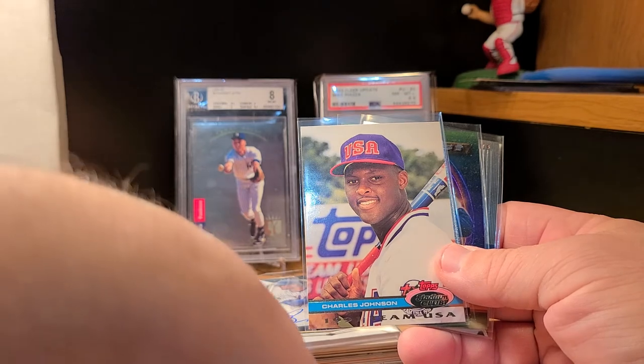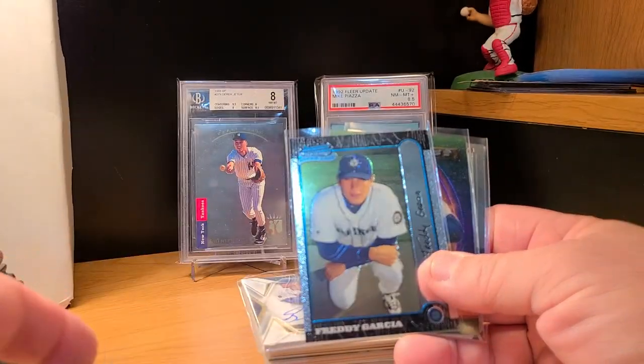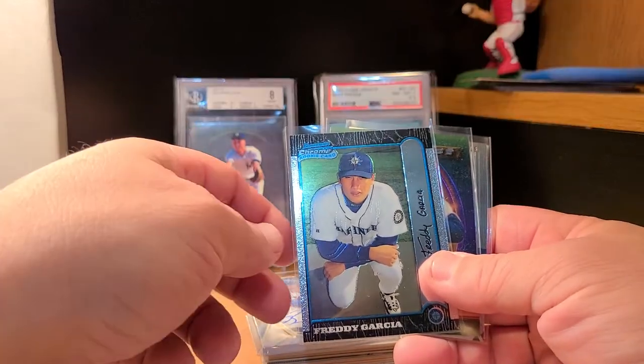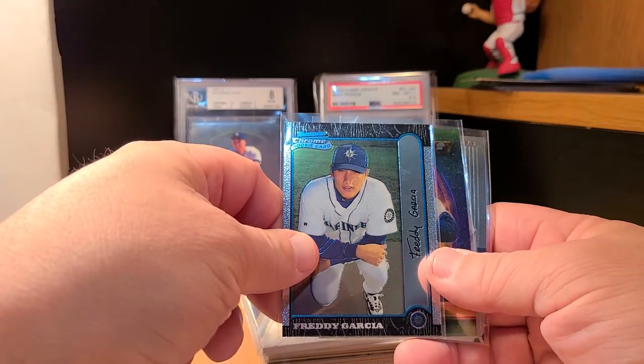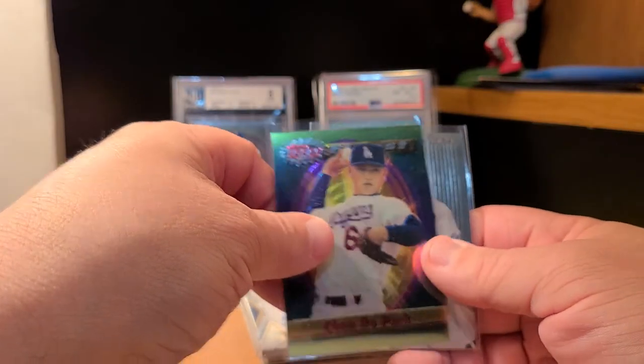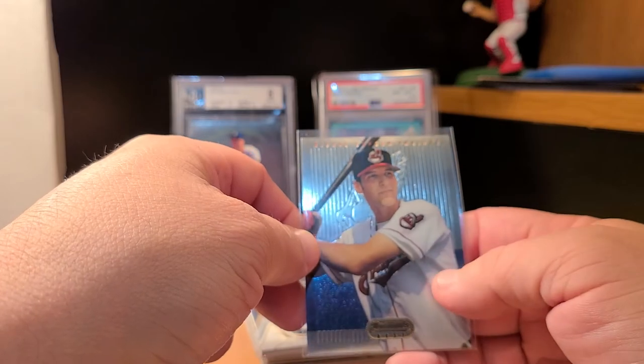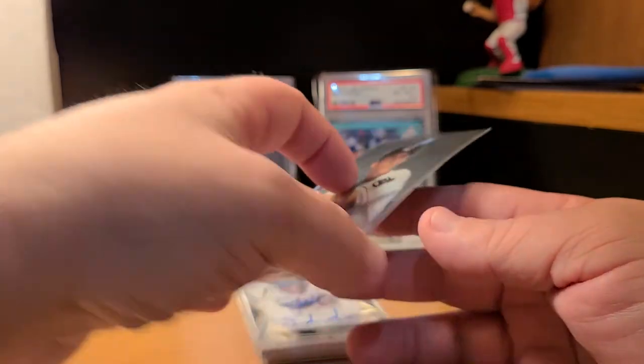Charles Johnson, 91 or 92 Stadium Club, can't remember which one. Freddy Garcia, Bowman Chrome, Chan Ho Park, Topps Finest, Richie Sexton, Bowman's Best. I think that's some bend on it.